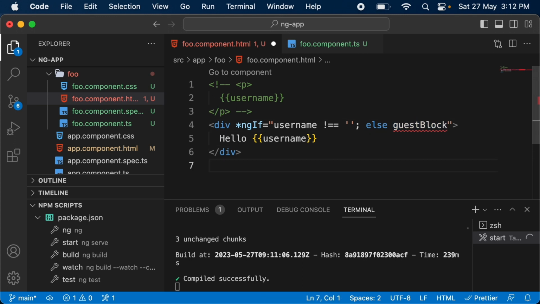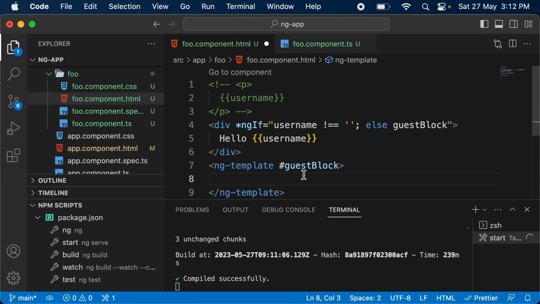We can define a template using the ng-template component, and we can give it a name by #, and now we have created a template with the guest block name. If our condition returns any false value, then it will render the DOM elements from the ng-template block.